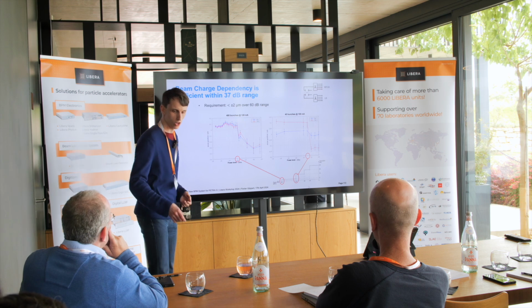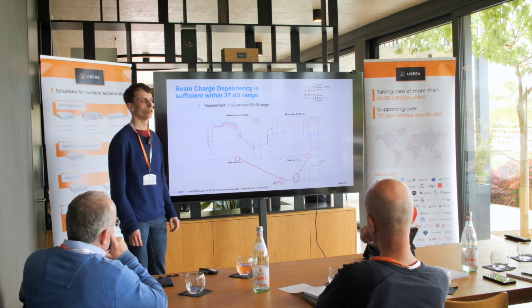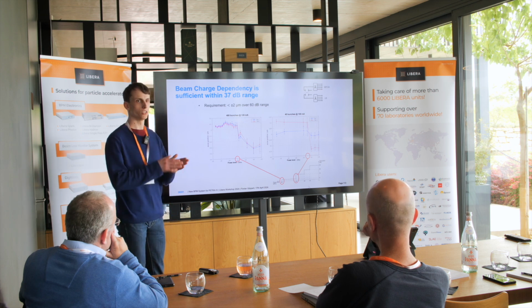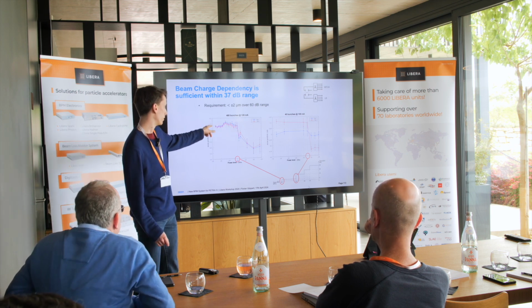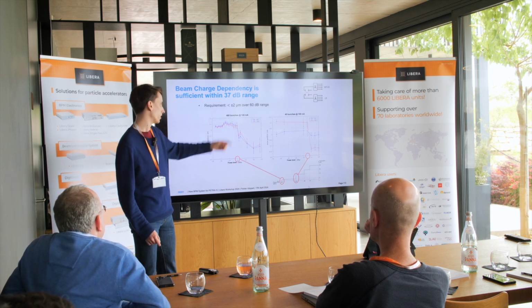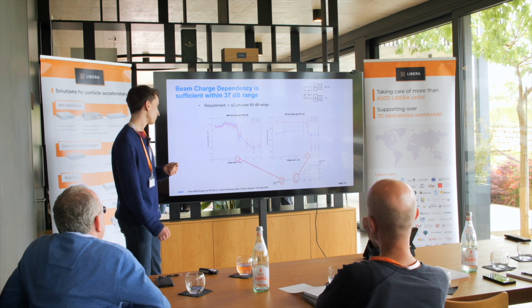Coming to another parameter, which is the beam charge dependency, which should stay below plus minus 2 micrometers over a 60 dB range. Unfortunately, PETRA 3 does not have this large range of power, so it was done in two separate measurements, one in the 480 bunch mode, one in the 40 bunch mode, because the power can be high in the 40 bunch mode. If you combine these two power levels, we end up covering a range of 37 dB, which is the best that could be done with live measurements.